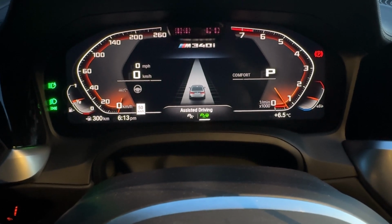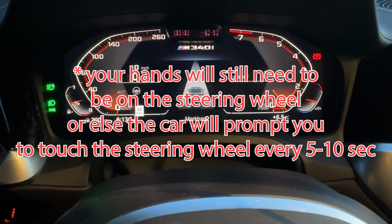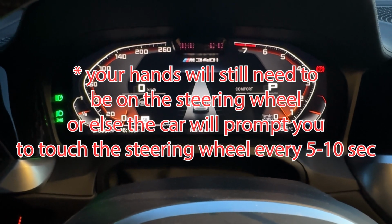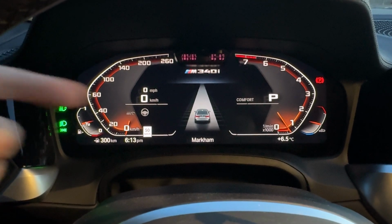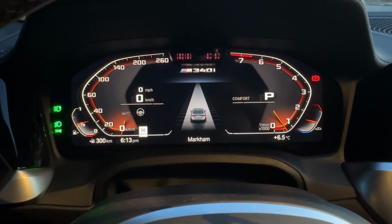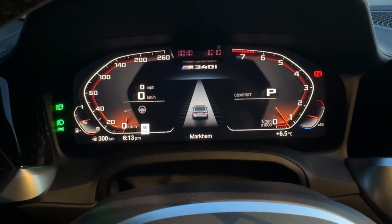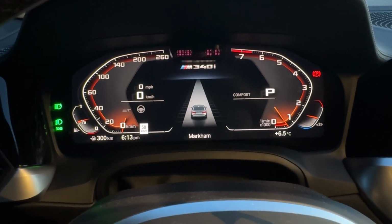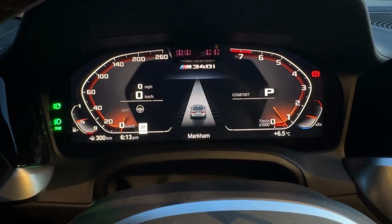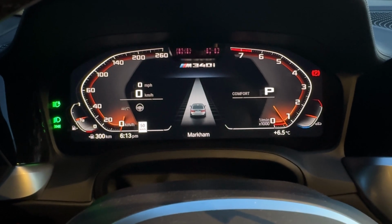Driving, that's going to be your regular adaptive cruise control with steering, where the car is going to steer for you. And the hidden option, the third one, as you can see right now, there is a little camera right here that's blinking. That's your driver assistant camera. The third option is going to activate when the car senses that there is a traffic jam that you are currently going through.